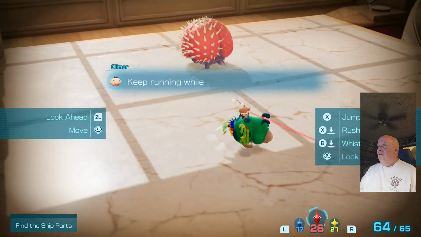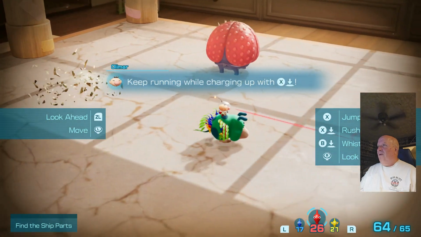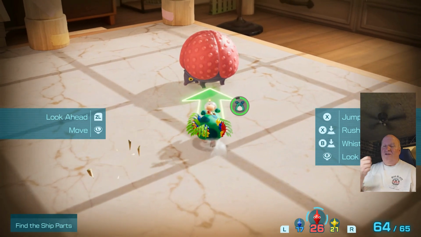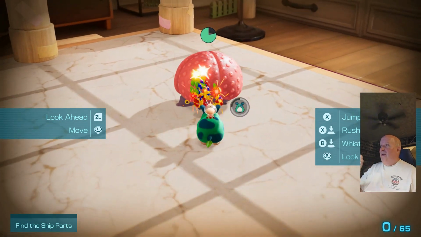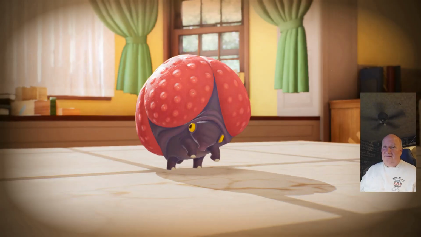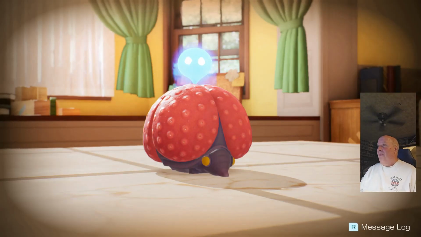Spikes. Run away, run away. Oh, I can charge X while running around, and it won't trigger unless I let go. I never tried that, so that's something I think we are. Blech.